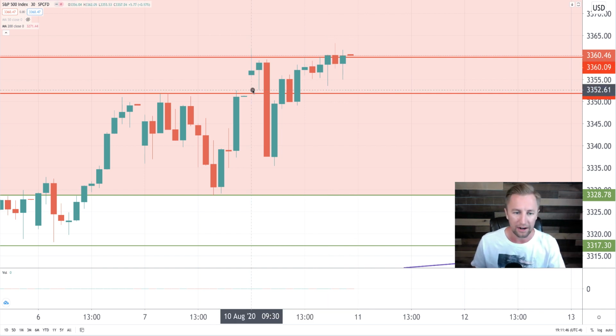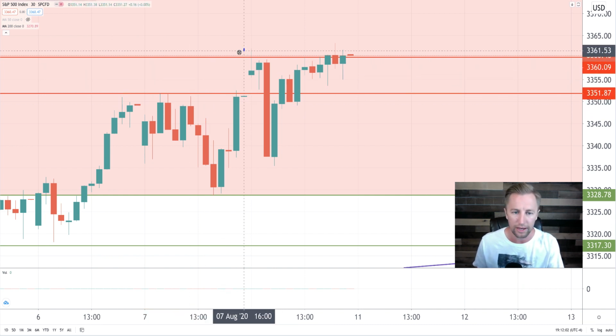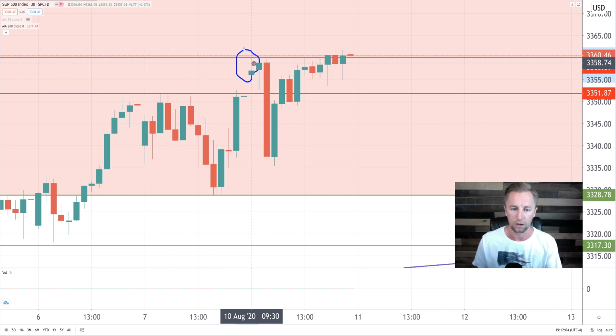Let's go ahead and follow up with how our support and resistance lines acted in today's trading day. So what did we see right out of the gate? Well, we saw some interesting activity right out of the gate. We had a nice gap up, which then turns this area into a level of support. We had 3,350 as an area of resistance because it clearly acted as resistance previously on the chart right here. In the first 30 minutes of trading, we had a nice reversal type looking candle. Long upper wick means that, hey, when it came up to 3,360, our area of resistance, the bears stepped in and pushed the price down.